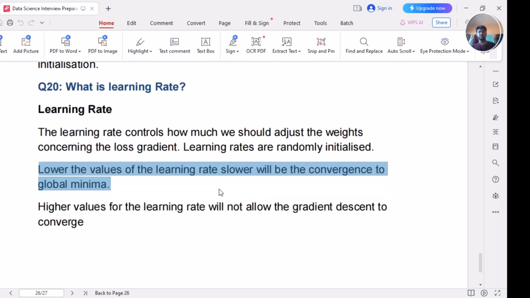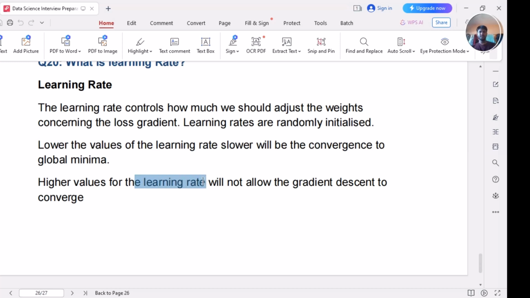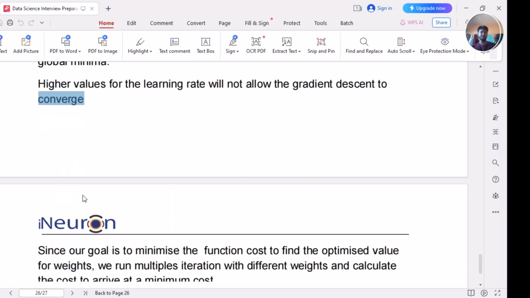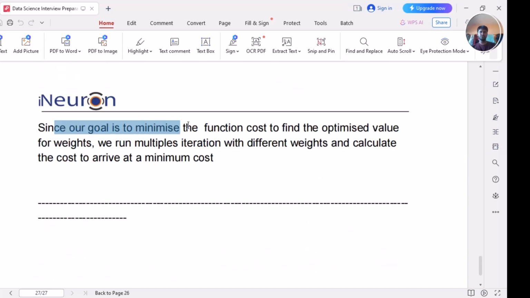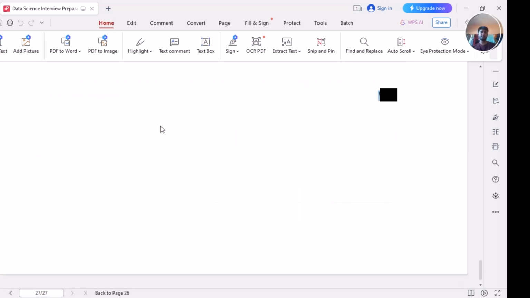If you are good at linear regression, then all the algorithms will be very easy for you. Higher values of the learning rate will not allow gradient descent to converge. Since our goal is to minimize the cost function to find optimal values for weights, we run multiple iterations with different weights and calculate the cost to arrive at the minimum cost.